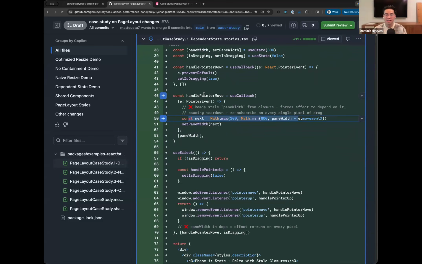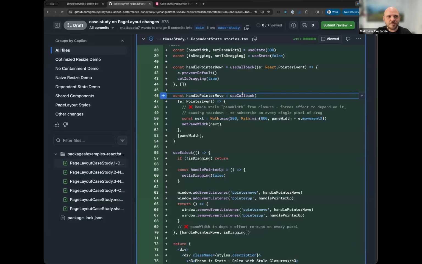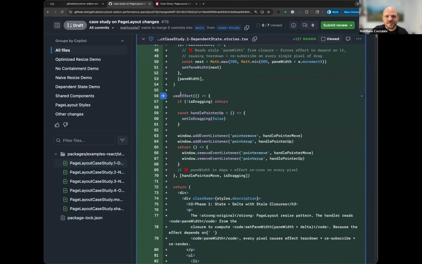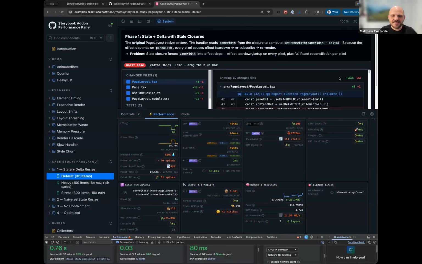They also had it wrapped in a callback, so they're re-evaluating that as well and getting a new function every time. That was the dependency of an effect, so this was also setting up event listeners and tearing them down nonstop. As you were dragging, every time React committed, you're tearing down all the listeners, putting them back up, tracking state again, getting to a point where you lock up React and you lock up the DOM both.